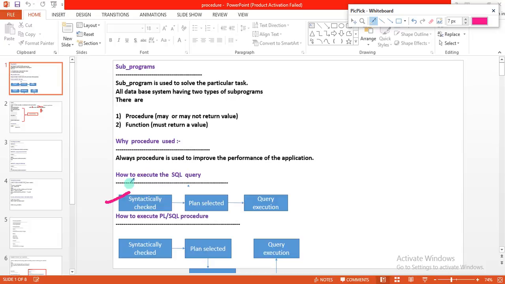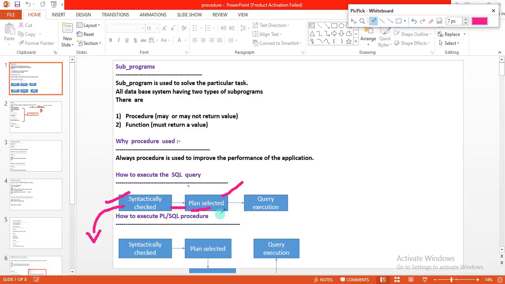If you did not write the SQL query syntactically correctly, it will return some errors. If the query is syntactically correct, it goes to this stage, where it checks the plan.